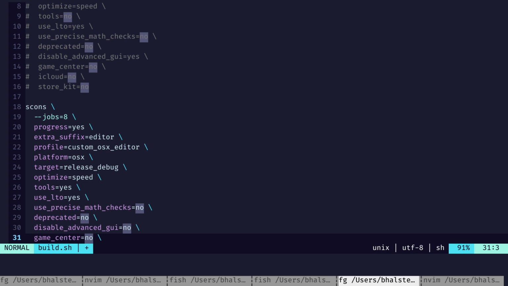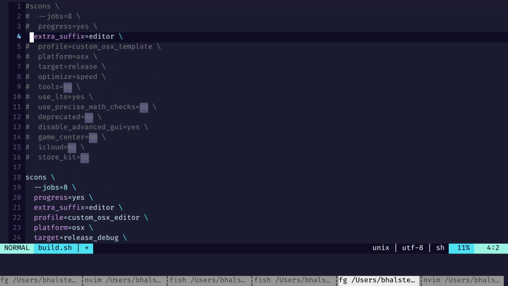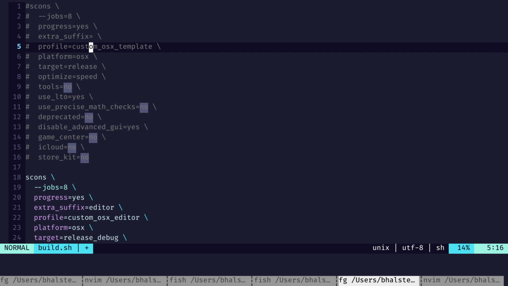Oh, that's how Go does it? A magical suffix. Let's see. Oh, that's cool. And in this case, this is going to be the profile. I don't need a custom profile for this.